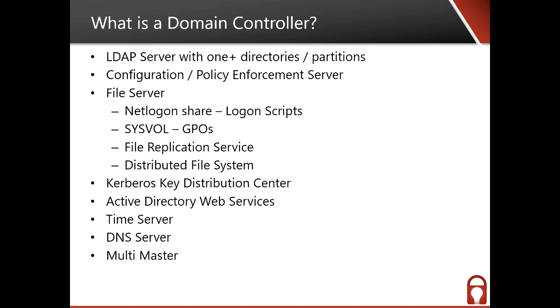within a Windows environment. However, one domain controller could have multiple LDAP partitions. The first is the domain partition, which is the full set of information of objects within a domain. But the next partition is called the Global Catalog partition, or GC partition. It contains a subset of information of all objects in all domains in a single forest. Now, a forest is a collection of domains that share a common schema. A schema is just a list of all of the different object types and attributes that can go to those objects. But it's also the security boundary in the Active Directory environment.